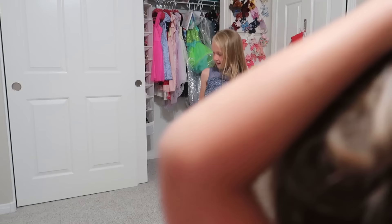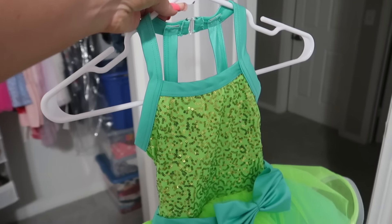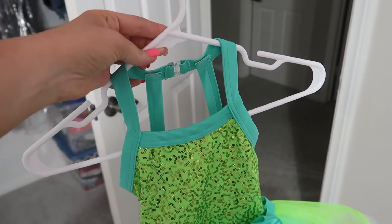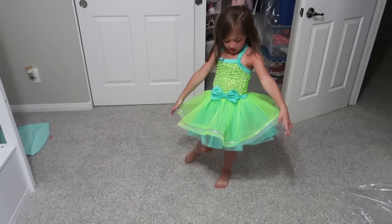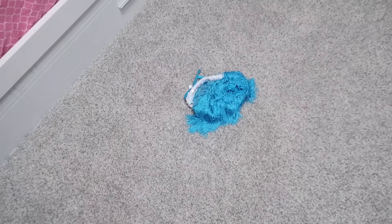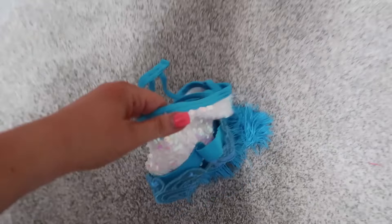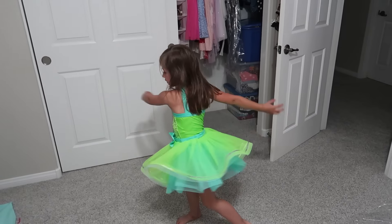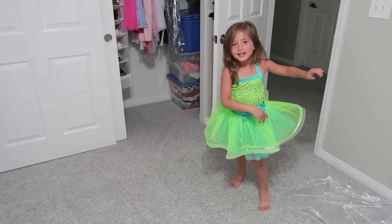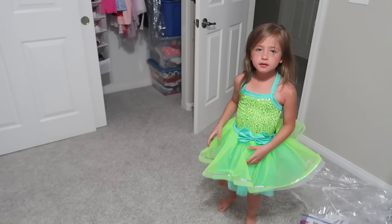Next, which one do you want to do next? There's Stella again — she wants me to clip up this. Here's Stella's ballet costume, she's going to get into this next. That's ballet. And then this one is jazz. Oh my goodness. You're such a pretty dancer. It's going to look great with your hair all done. How do you want to do your hair?